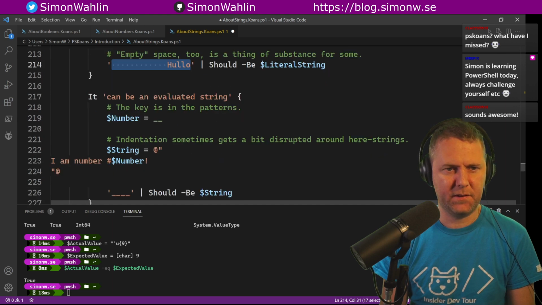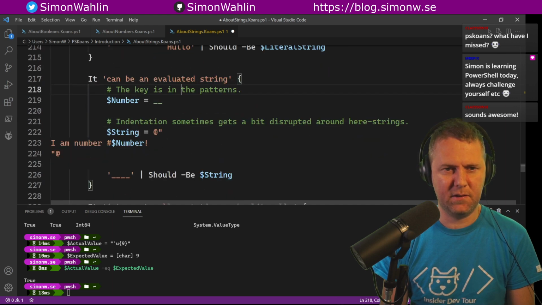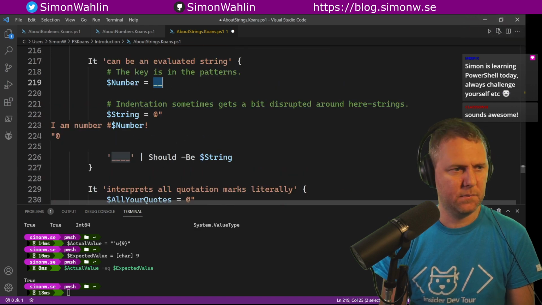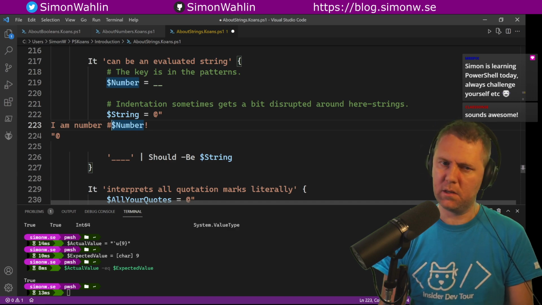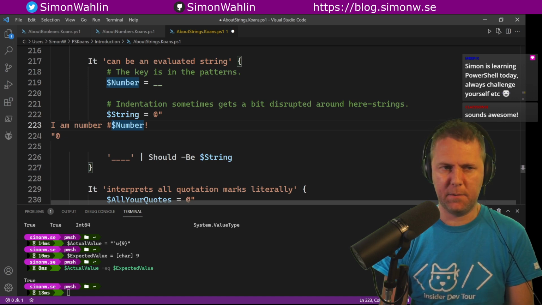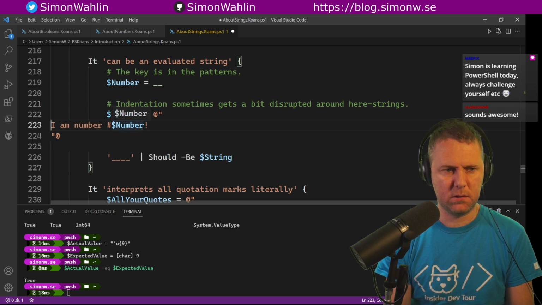Cool. It can be an evaluated string. Indentation sometimes gets a bit disrupted around here strings. So in this case we're using double quote strings, so this thing here will be a number, and the number is something. I'm not sure I understand. So there's nothing there.